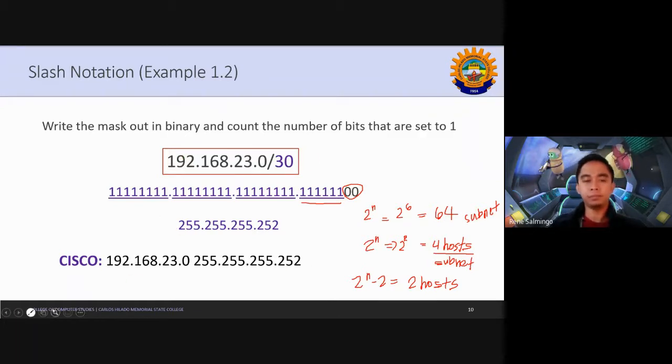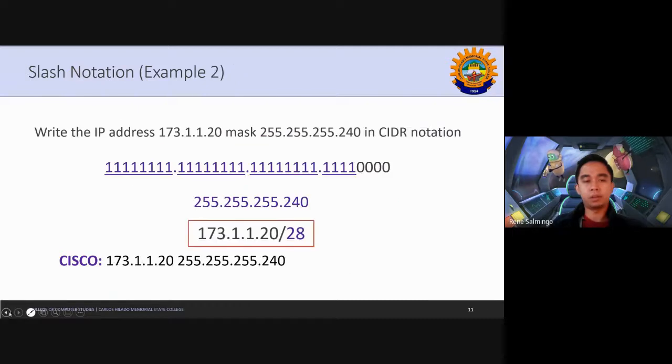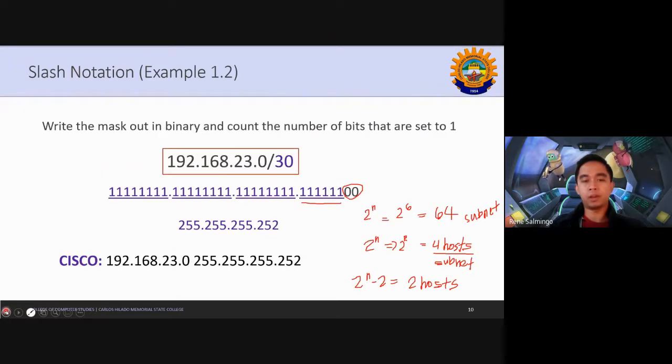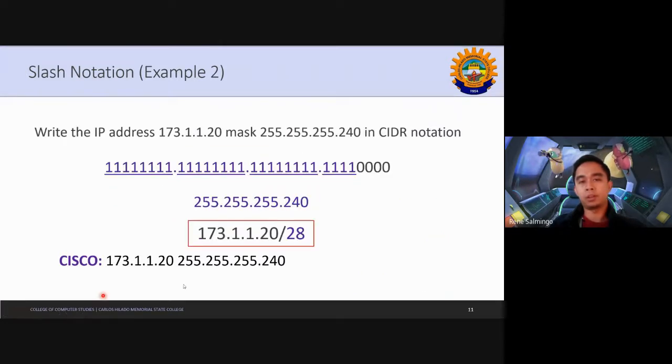But since we don't have enough time, most of our examples will be class C. If you want to learn class B, there is another way for it in subnetting. This is an example of a class B. So you have the CIDR notation. When you say class B, again, we consider only the first two octets. So this is your first two octets, and this would be your host ID.